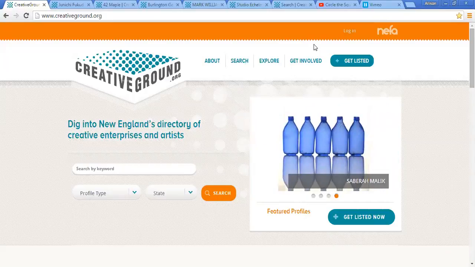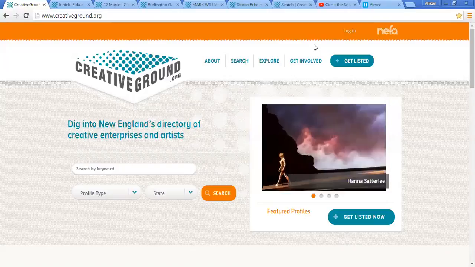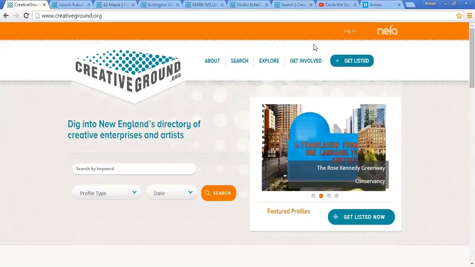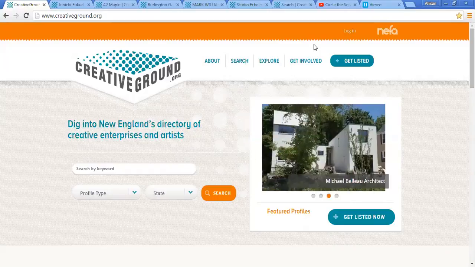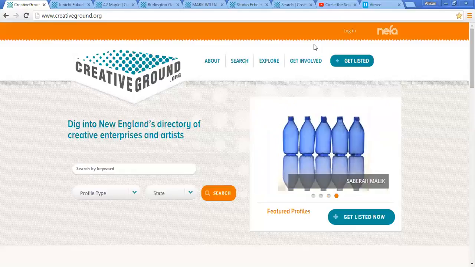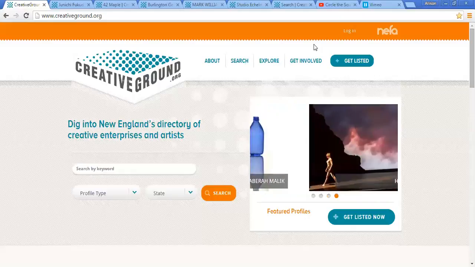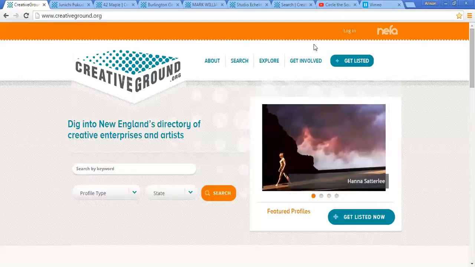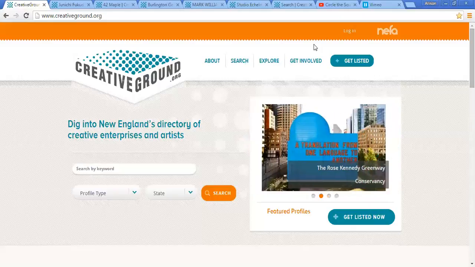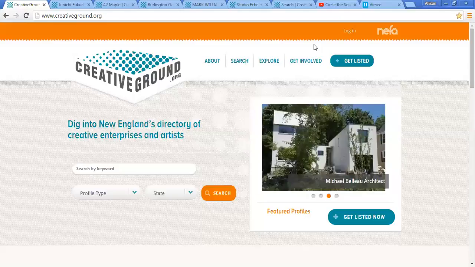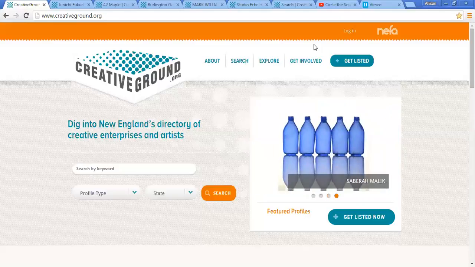For one, it's to spotlight profiles and provide a platform for organizations and individuals in New England to promote their work, activities, and what they do. It also allows people to find others for collaborations using the extensive search options. So for instance, a visual artist could locate an organization that exhibits work. A library could find a storyteller, a sculptor could find a fabricator or a makerspace, etc.